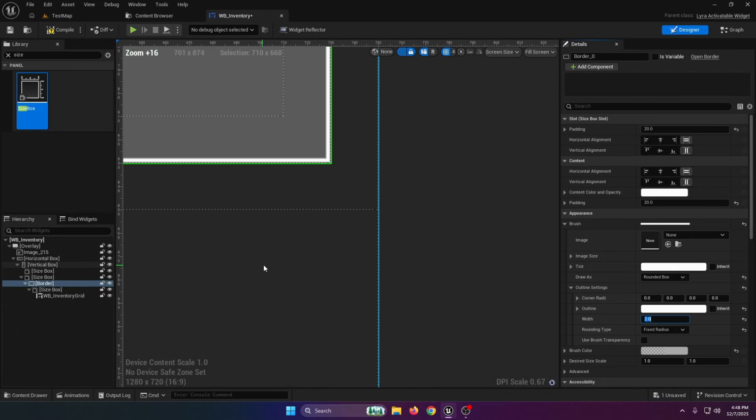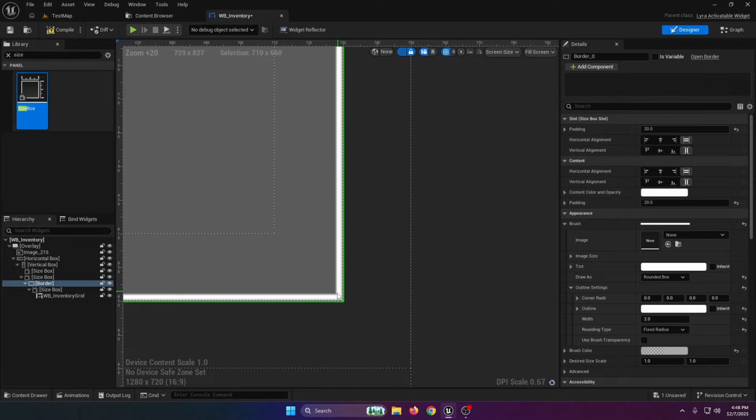So here, as you can see, there is this little line. For the corners, let's give it 20 for all of them.